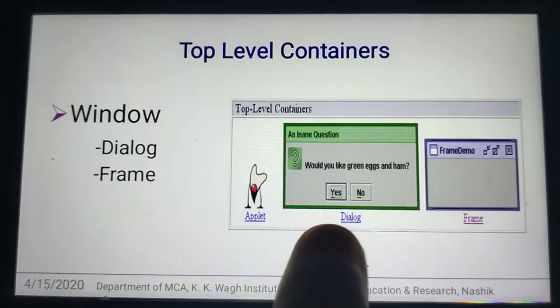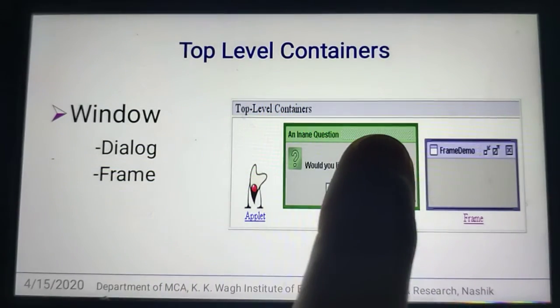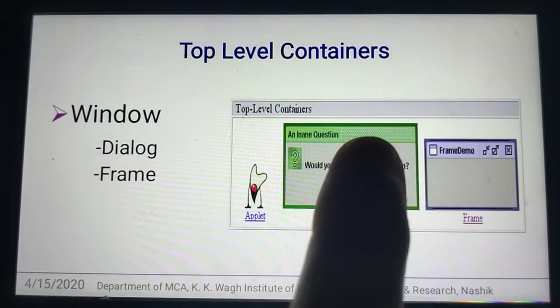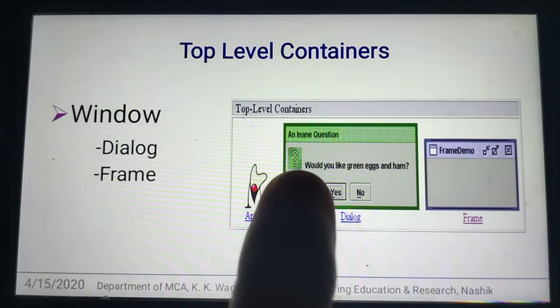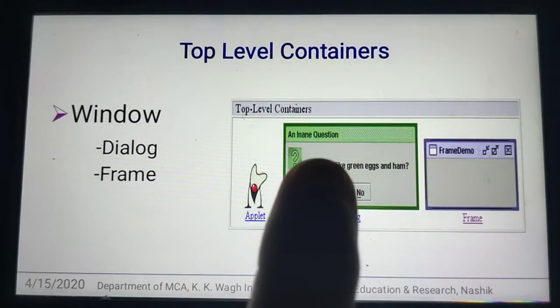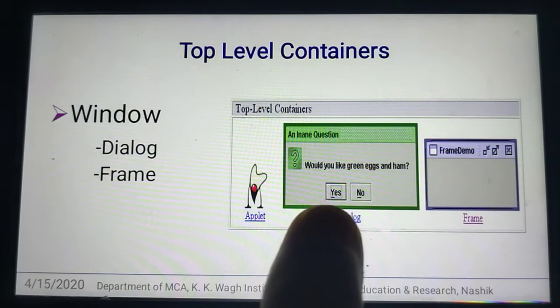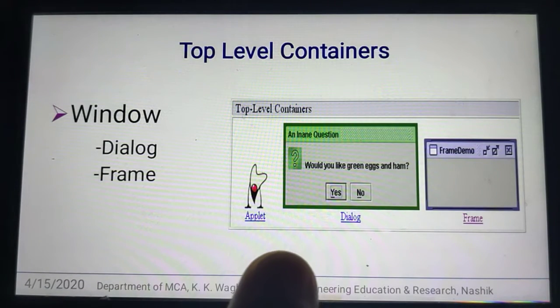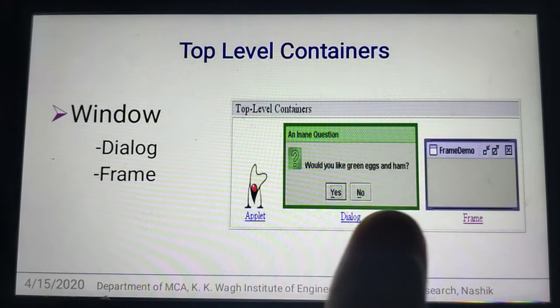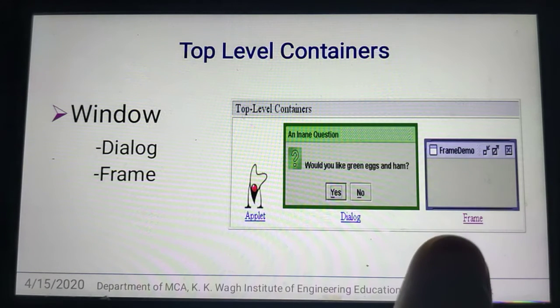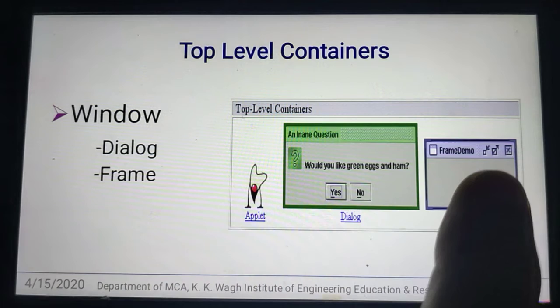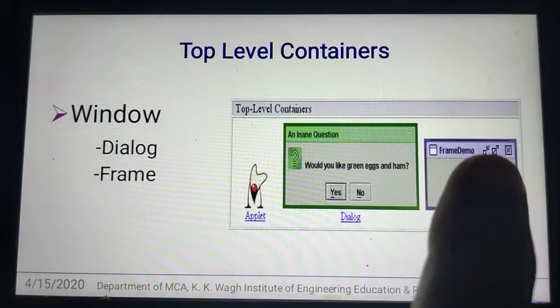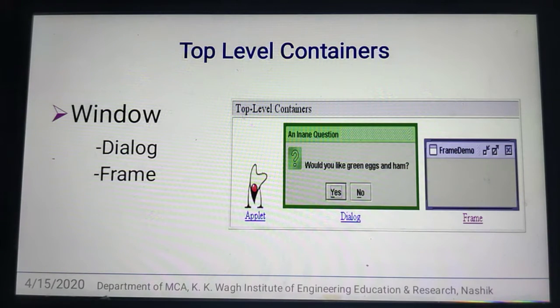This is a dialog box, where you get specific information along with some images which help to understand why we use this dialog box. That means you can easily identify the look and feel effect, which gives a professional look. Similarly for frame also, we get a nice look here. Those are the top level components.